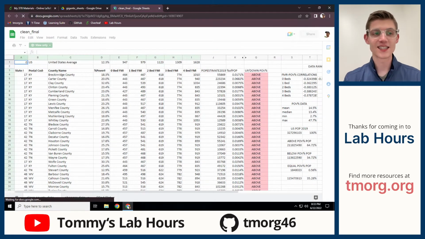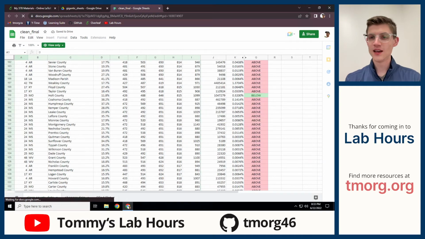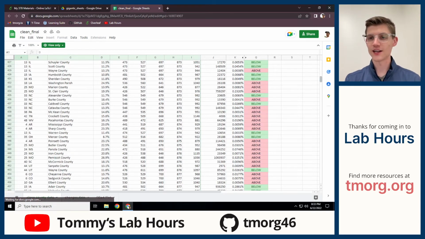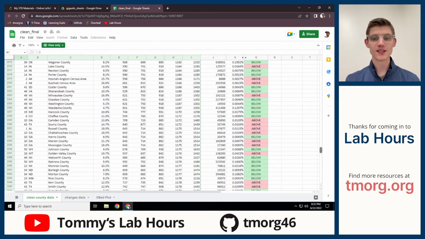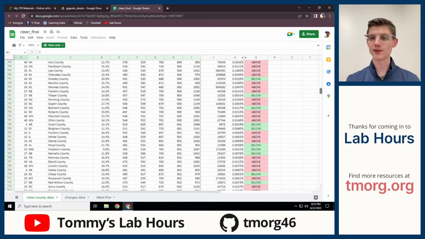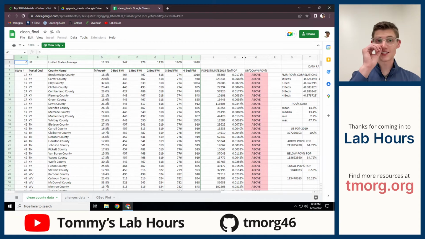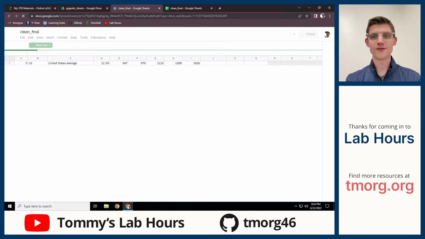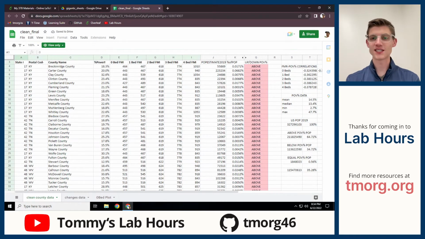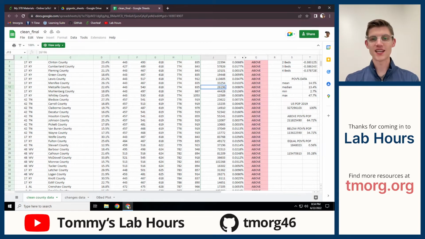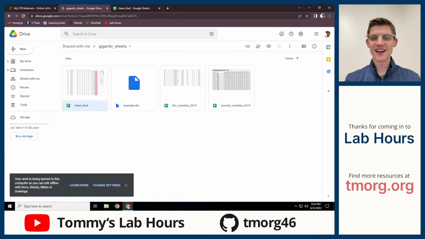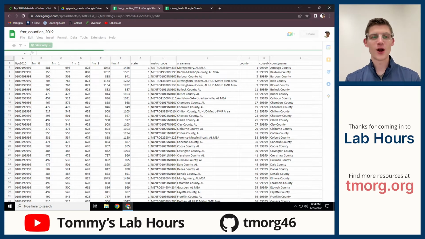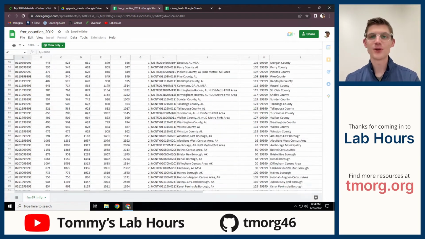But basically the idea is I just pull up these absolutely massive county level data sets that are here in these Google Sheets that I, again, have linked in the teaching notes, and the link will also probably be in the description. If not, it is just at the end of the teaching notes, so that won't be too bad. And I show them, this is like the final sheet that I got that was clean, and you can see I had to use conditional formatting while I was cleaning it to see if I had matches and stuff. And then I just kind of show them the raw files that I pulled those from.